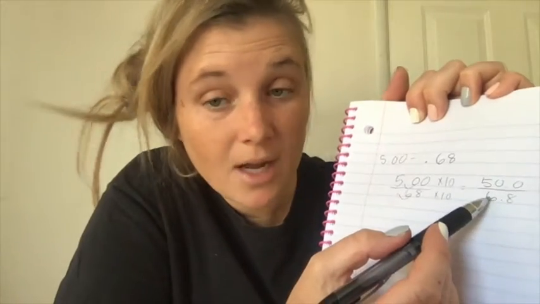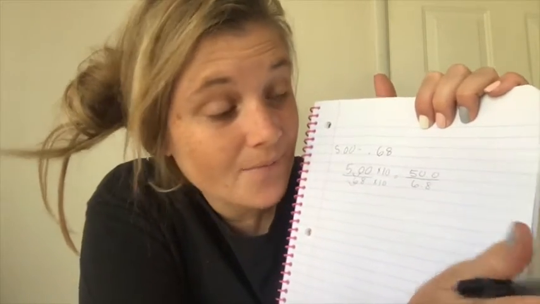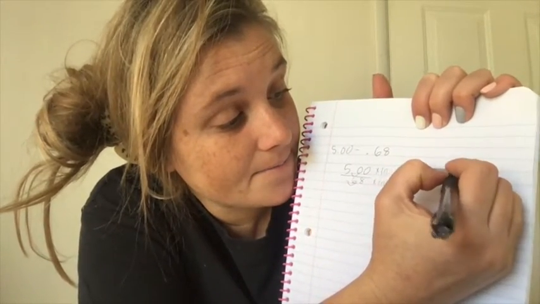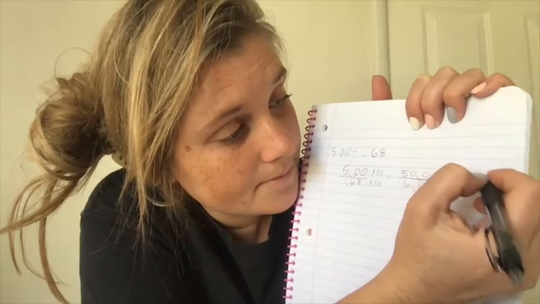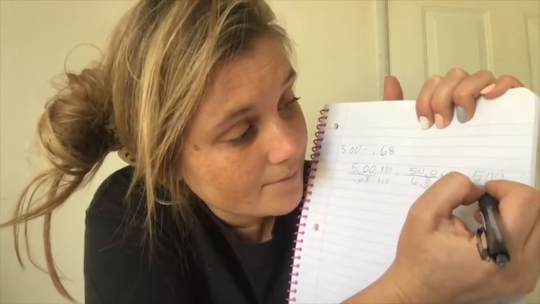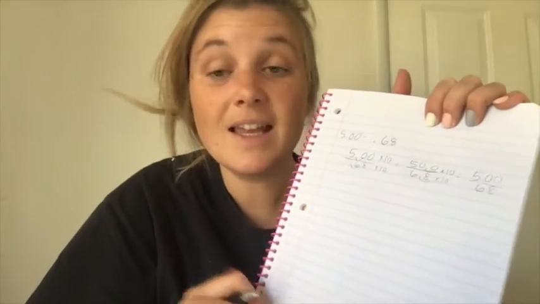Did that make this number not a decimal, or is it still a decimal? It's still a decimal, right? So what do we need to do again? Multiply by 10 again. Let's move the decimal over. Is this number a decimal? So we can divide now. Okay, let's divide. Let's write it out. Okay, so it's 500 divided by 68.